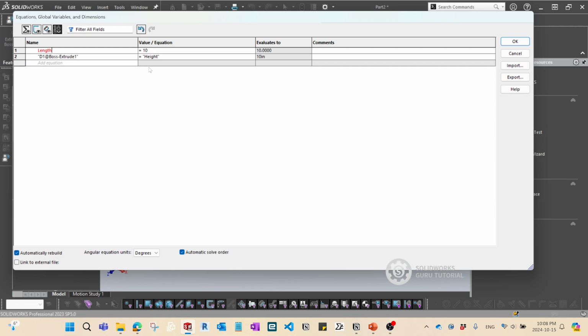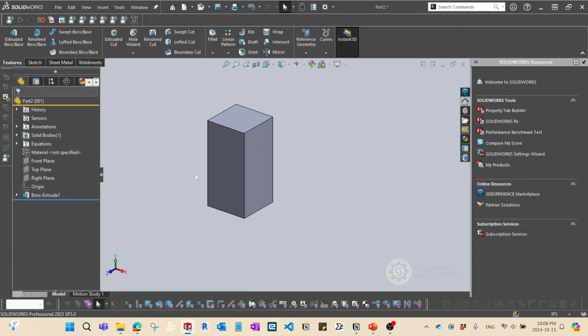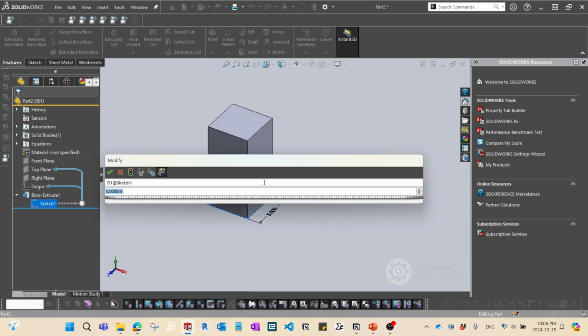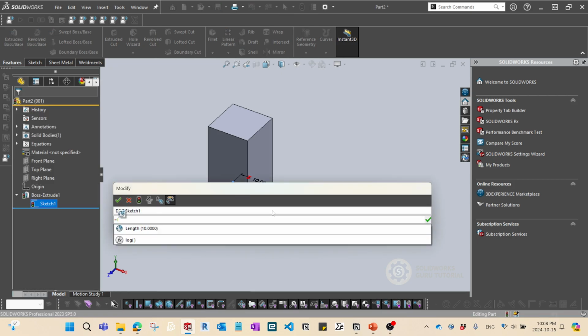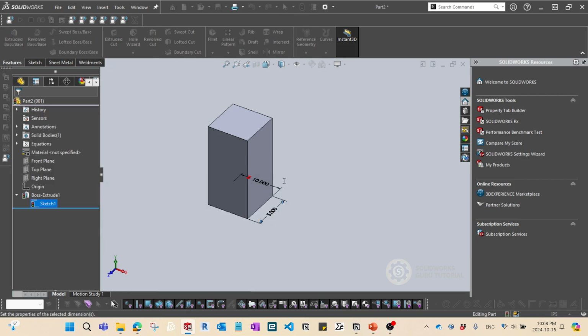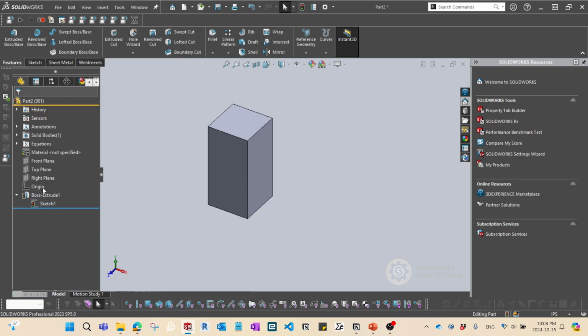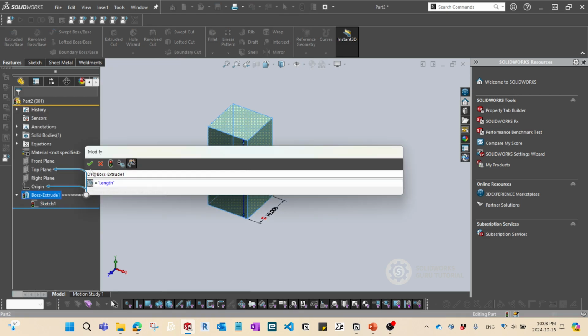And now I'm going to type 10 for this case. So I'm just going to use length and then 10, okay? But the really powerful feature of this is I'm going to double click this dimension and just type length. And then I'm also going to assign the same dimension, since that's just going to be one cube. And the last part is that the height value is supposed to be assigned by height.